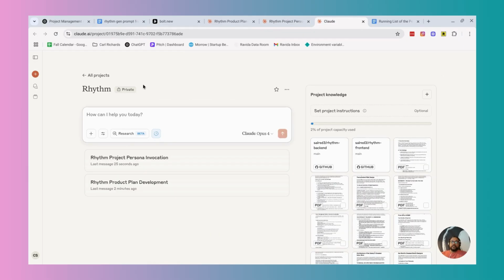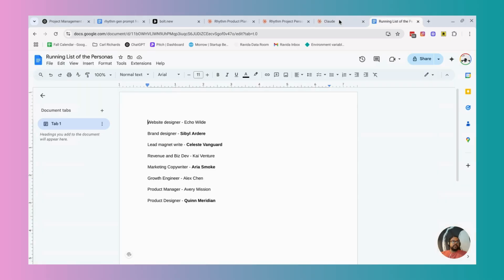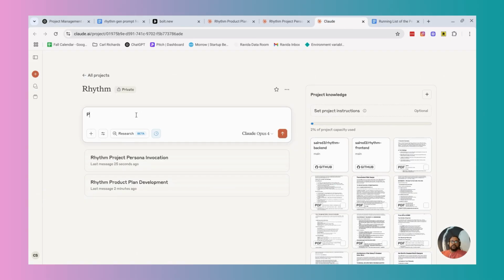Here, let's go ahead and do that actually. Who's the product designer? Pull the Quinn Meridian persona to help with product design for Rhythm.